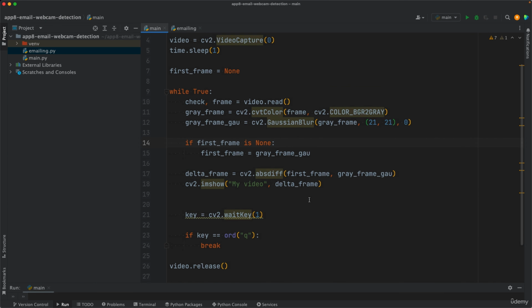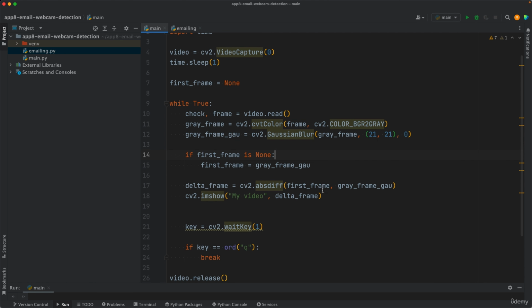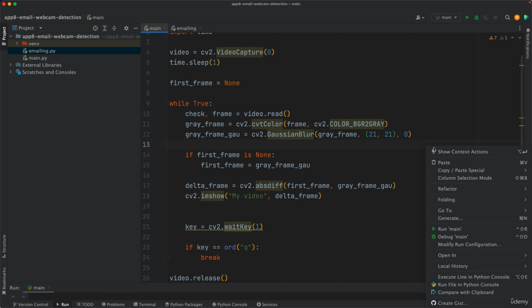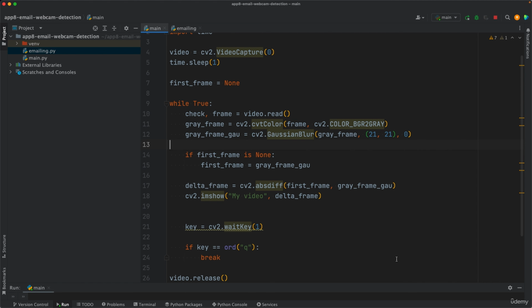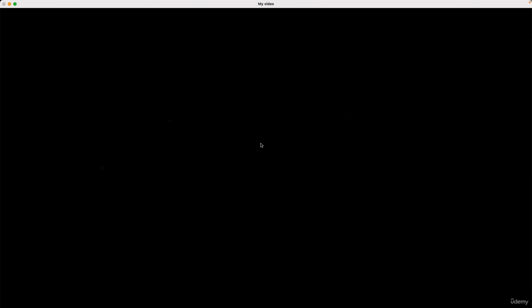So this is what we've got. Now let's run the script, but I do suggest that before you run the program, you go away from the camera view so that your camera looks at a static background, like a wall or some furniture. And then once you run the program, you want to go in front of your camera. So this is what I'll do. So I'll go away from my laptop, run the program, this is what we see.